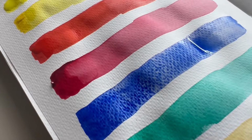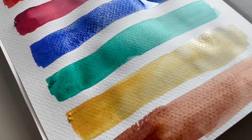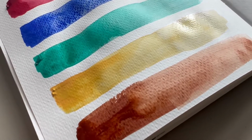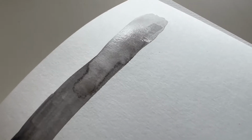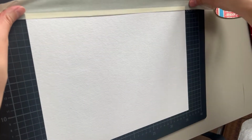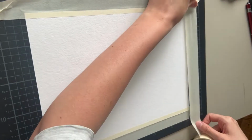So this is how the paint swatches look. I really love how rich and vibrant the pigments are. I wholeheartedly love this set, but if you are a beginner, don't get hung up on the idea that you need all those paints or that you need those paints at all, especially from the Horadam line.